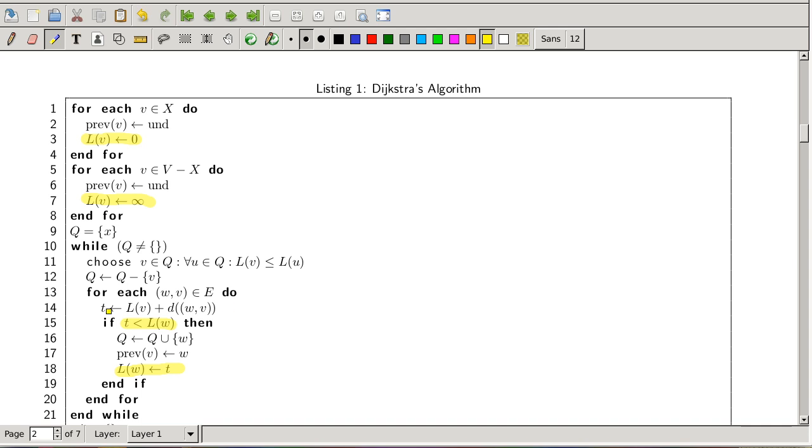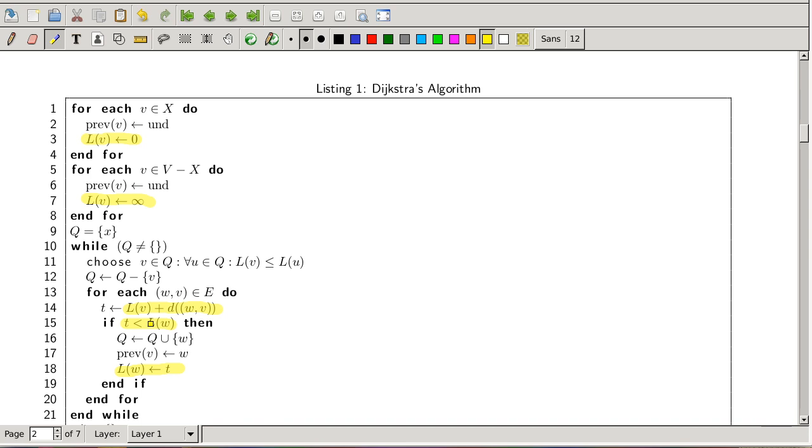All right. So if t is non-infinity and t gets its value from here, what does that mean? Well, that means L of v is also not infinity. And it also means that w v is not infinity. At least it exists. So the fact that d w v exists means there is an edge going from vertex w to vertex v. And so now the question is hinging on what about v here? How do we know v is a vertex that has a path to a destination vertex? So that becomes the next question, right?